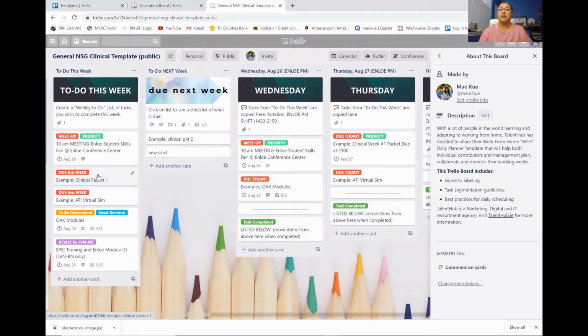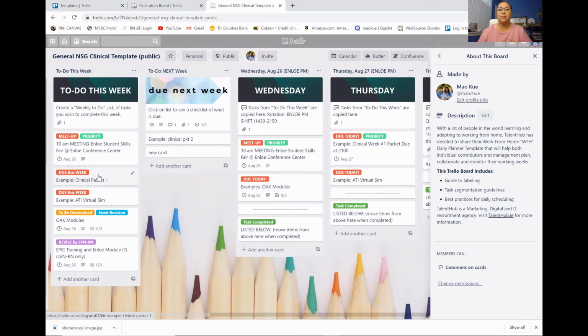It's to let you know that this column is just saying all throughout this whole entire week, these are items that are going to be due. Now specific days are going to have specific items that are due for that specific day. So just make sure that you guys are moving the items so that you understand that, hey, this day this is due, and all that stuff.